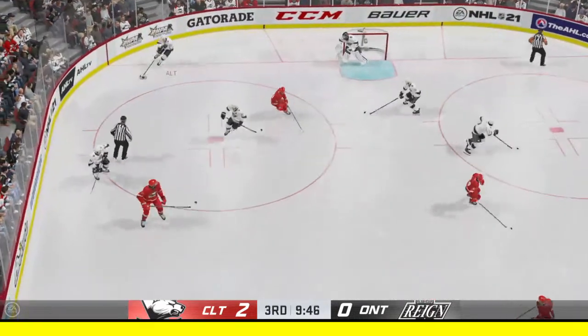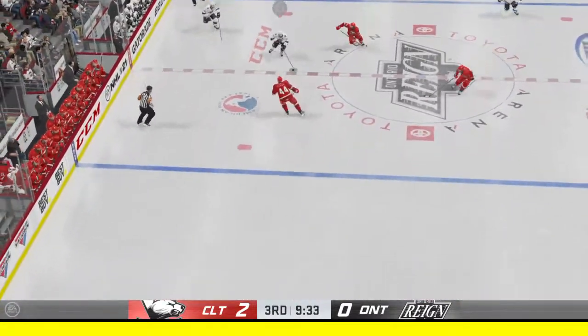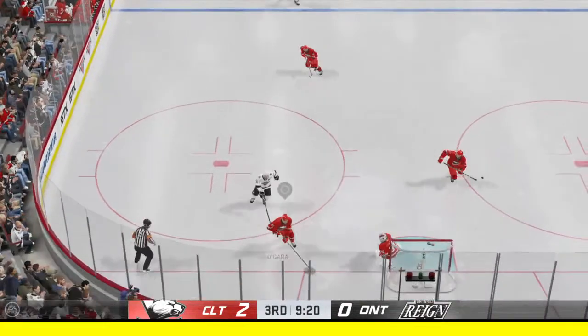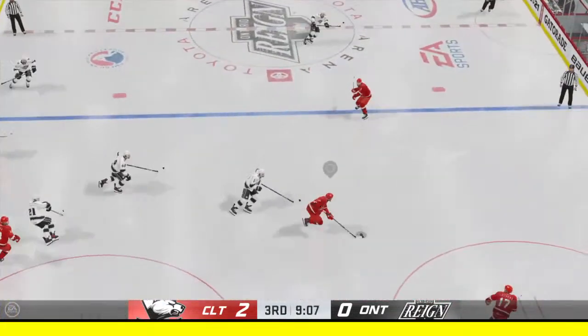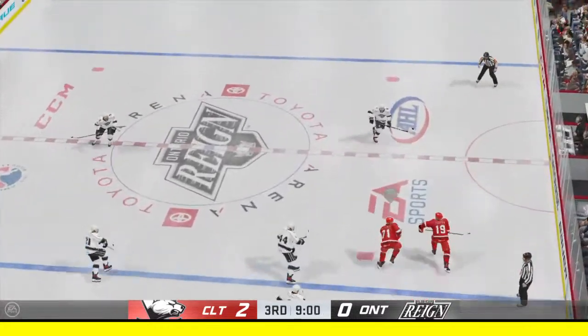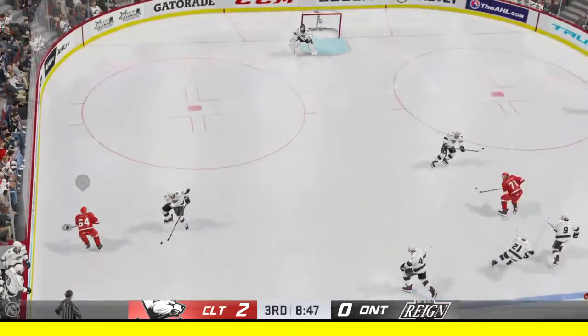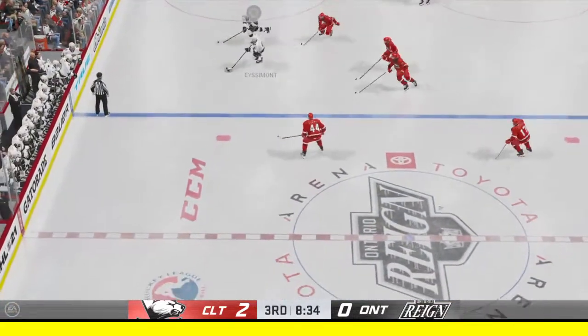Ontario's got it in the defensive zone. Takes the feed. Gains the zone through center. Takes control of the puck. Slides the pass over to Marchman. Along the wing up the neutral zone. Martel swooping in on the attack. Right in the slot! And that one's broken up!